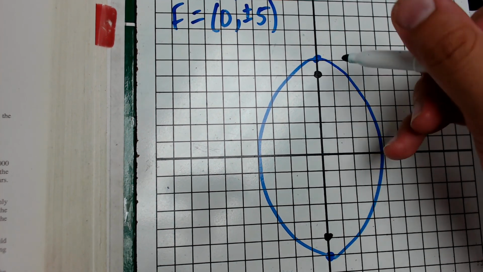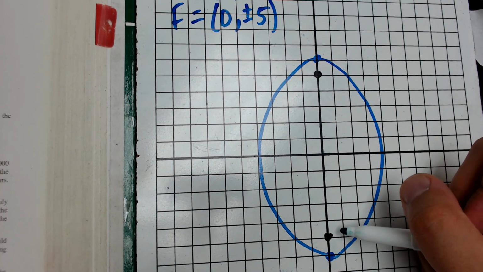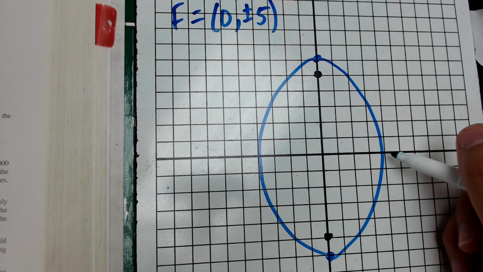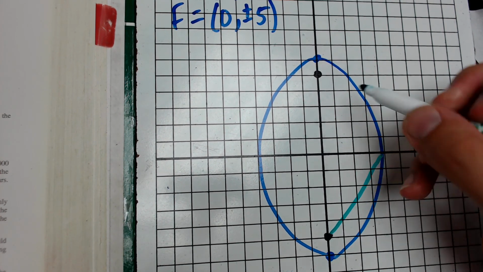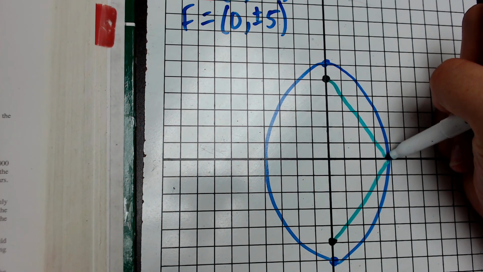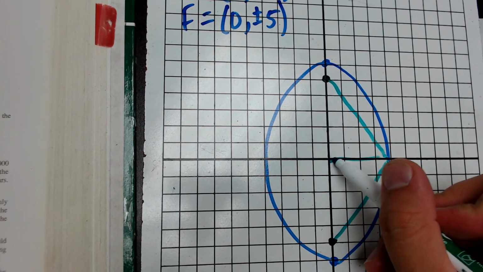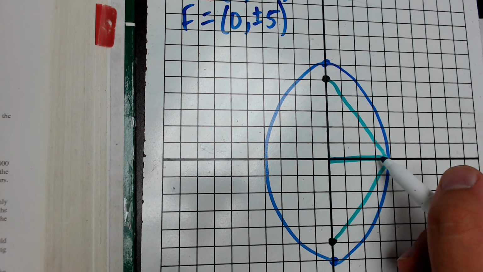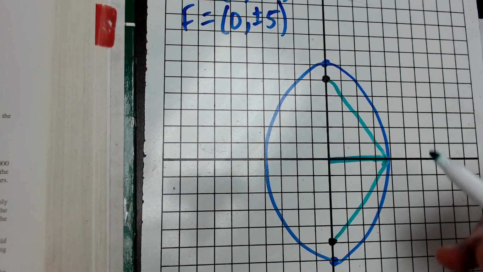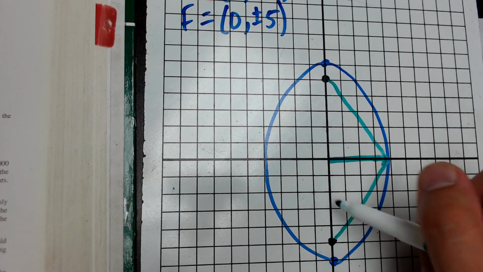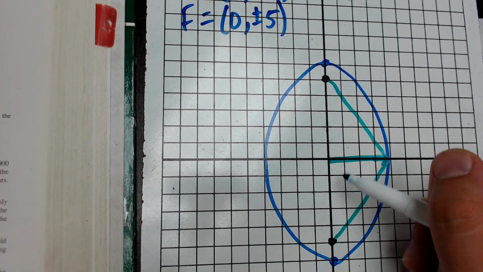So this is just a sketch of the ellipse. This is not the actual graph. It can become the actual graph if I label these 2 points. But for right now, what I'm going to do is construct that right triangle between the foci and the minor axis of B. All right, so the minor axis is the unknown right now. I do know the length of the major axis, and I know the location of the focal points.